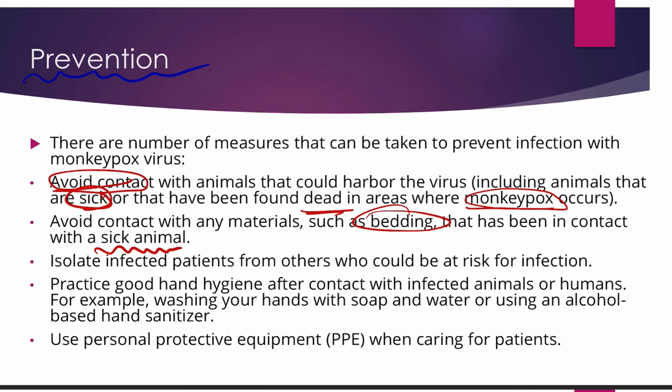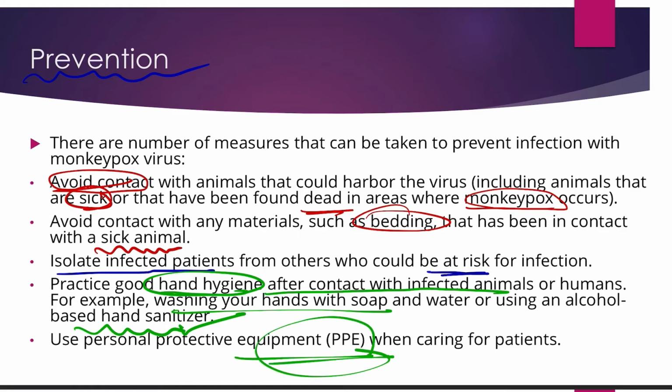And isolate infected patients from others who could be at risk for infection. And practice good hand hygiene after contact with infected animals or humans. For example, washing your hands with soap and water, or using an alcohol-based hand sanitizer. Also use personal protective equipment, PPE, while caring for patients, for the doctors.